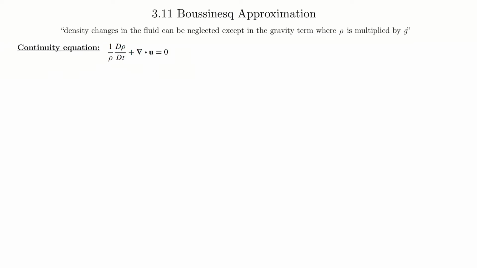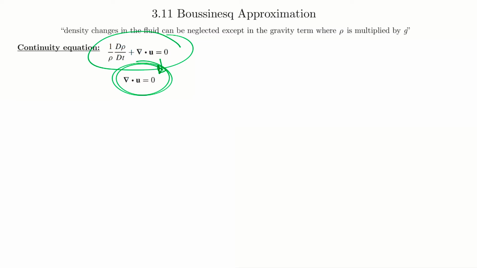If we apply the Boussinesq approximation to the continuity equation, which is our mass balance, that means we neglect the density changes. So that goes from our continuity equation here down to what we've seen before as our incompressible form right here. And remember that we're not saying that the density is considered constant along the direction of motion, but just that the magnitude of this term is small in comparison to the magnitudes of our velocity gradients. So that's a simplification that we're making.